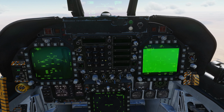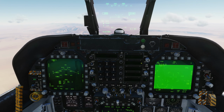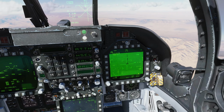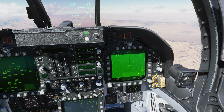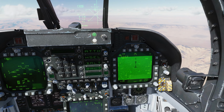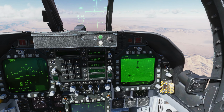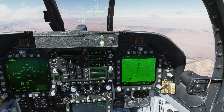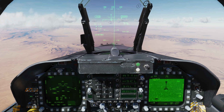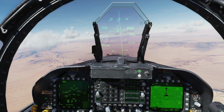One thing I forgot to mention, which is very important for moving between targets: you deselect the target with the nose wheel steering button, or its other secondary function within the air, which is target undesignate. Very important. Okay, so we're set up again, on our way to the target. You can see I have the comms tower selected there, and for this example I just want to show you the fact that you do not need to be in area track or point track mode, denoted by ATRK or PTRK on the top left of the MFD, just below OPR there. So right here I'm just in the standard view mode.